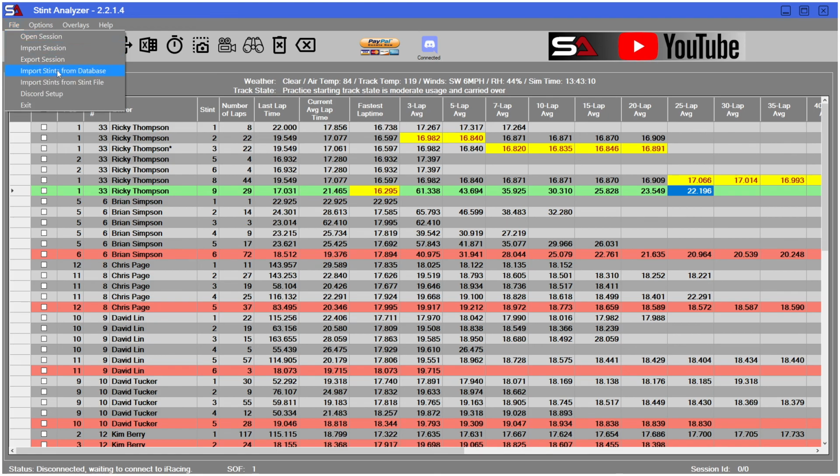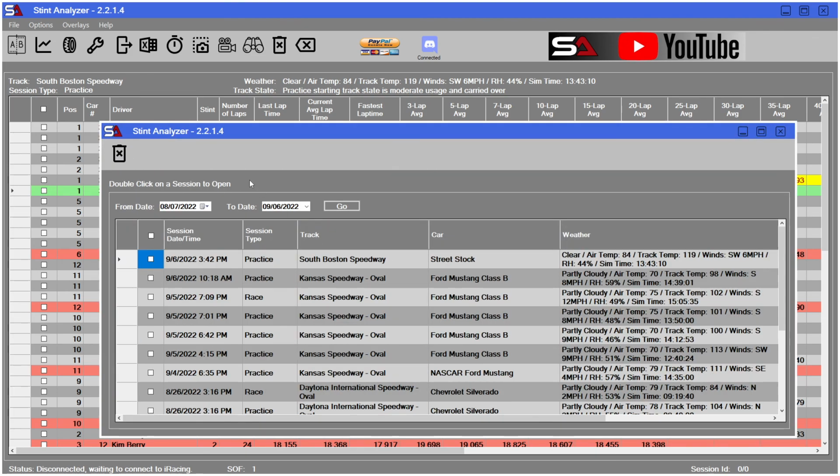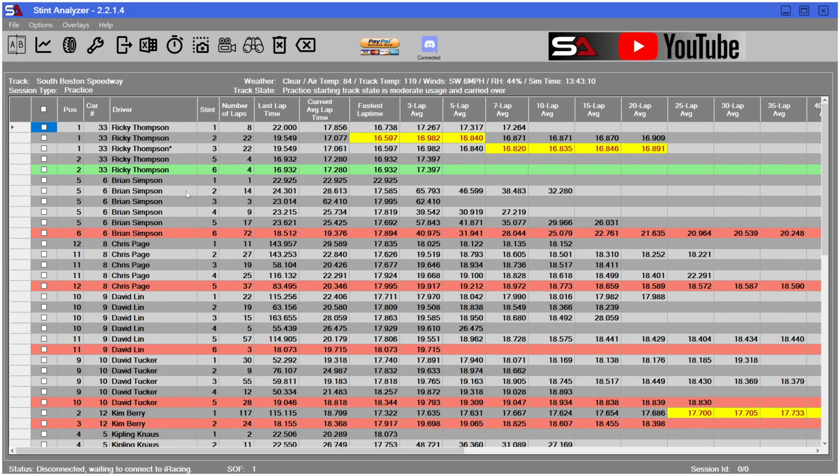Always know though that all your sessions are saved in a database on your system. None of this is being exported out to the cloud or anything. It's all local to you, and you can always pull up your previous races that way.